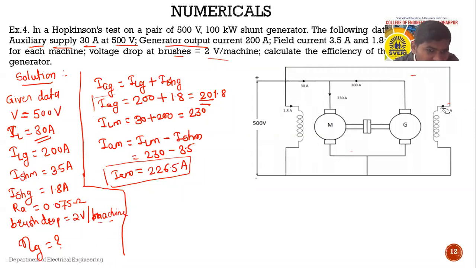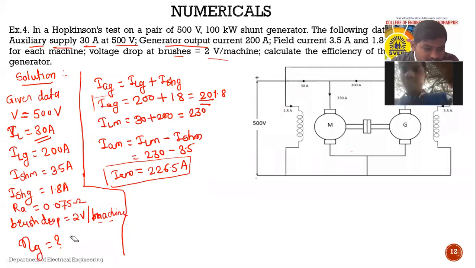Okay, so we will proceed from the same. आपण जे केलेलं आहे त्याच्यानुसारच प्रोसीड करूया. So we will check whether the efficiency can be same or it may be different. See, आपण IA of motor calculate केलेलं आहे. Then we have calculated the IA of generator. Now calculate the copper losses.